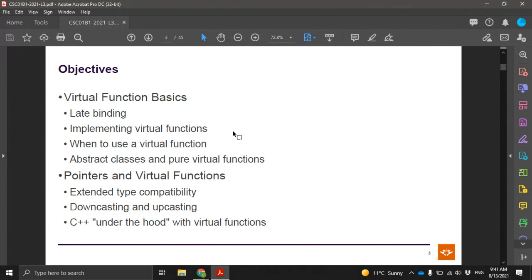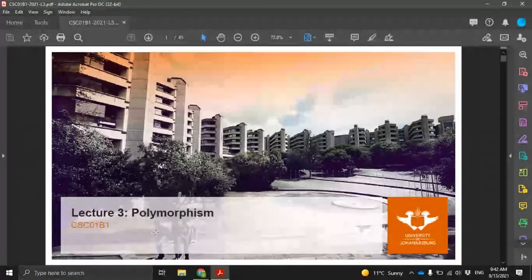So now we have started with polymorphism, and this is a very important concept in object orientation, right? Because it allows for functions in certain classes to behave differently based on which instances we are looking at.